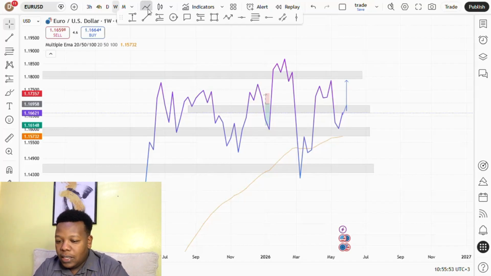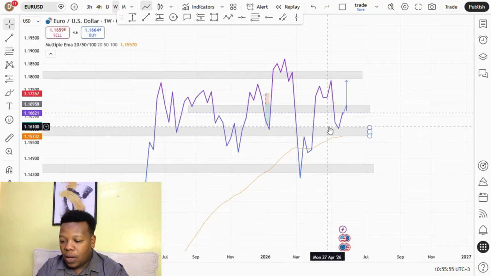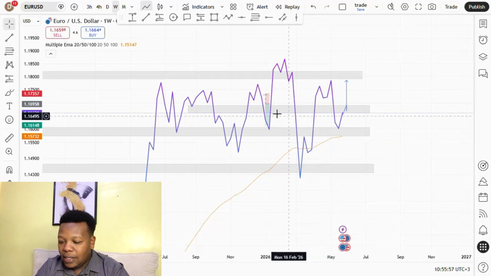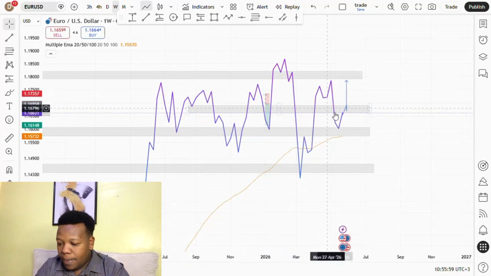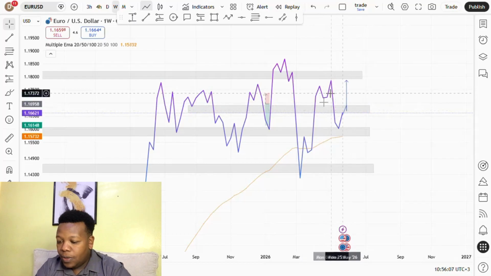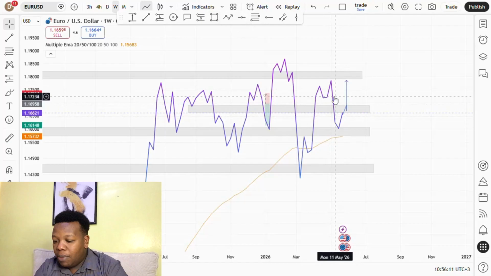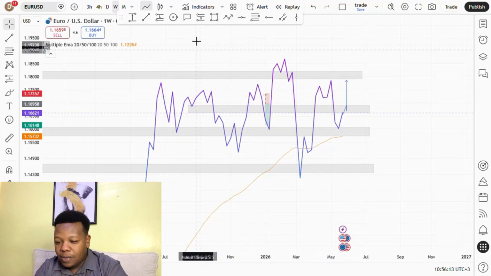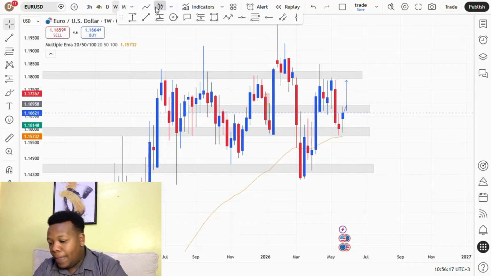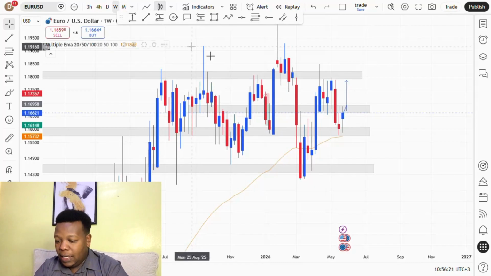So looking at the weekly time frame, the market has been making new lower lows, but there's a zone over here where we're anticipating that if the market breaks this zone to the upper side, we'll be looking for more of a potential move up. But in case the market doesn't do that, we won't be taking that trade. So my edge, or basically my trading strategy, is as simple as that.